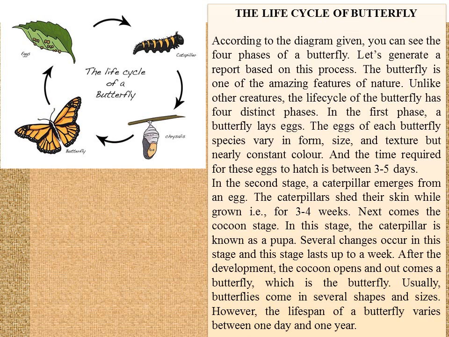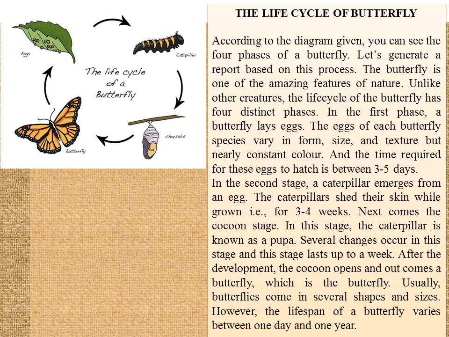The given figure shows the life cycle of a butterfly. Now, if we are provided with such a diagram, we have to elaborate that, and we have to explain what we see. In the first stage, we can see that the eggs are there. Then it hatches and comes out as a caterpillar. Then it forms a cocoon, and then it forms a butterfly. And again, the butterfly lays eggs and completes a cycle and continues with the cycle. So in this way, the representation of the life cycle of a butterfly can be done.